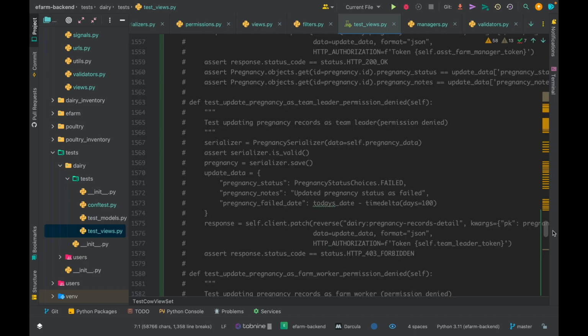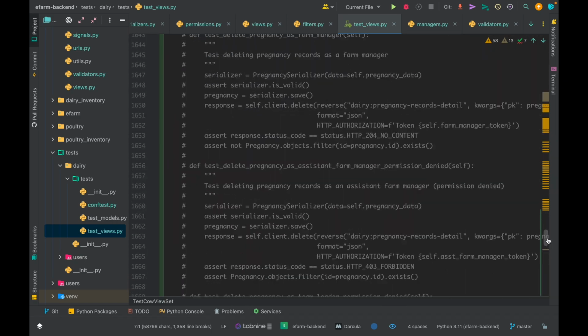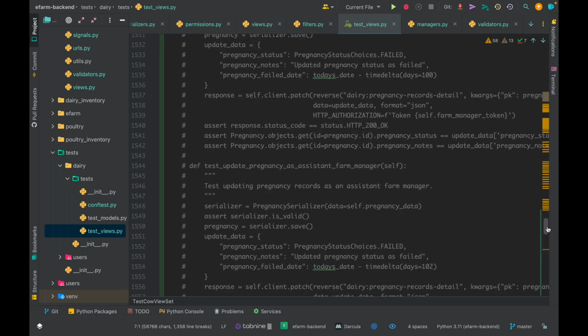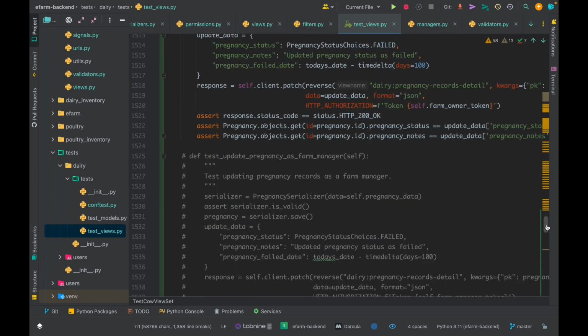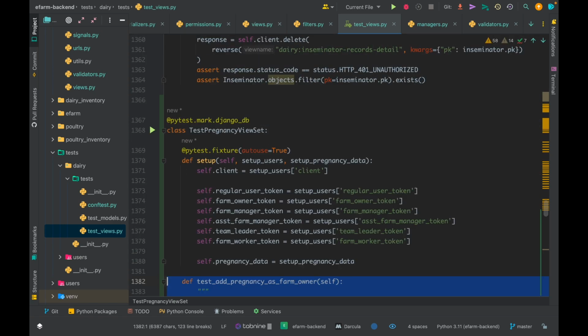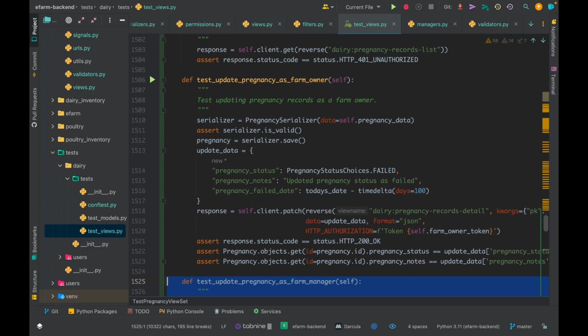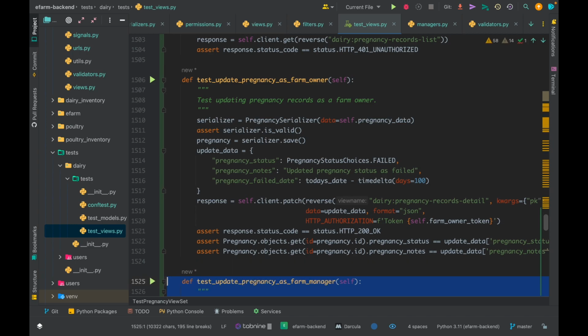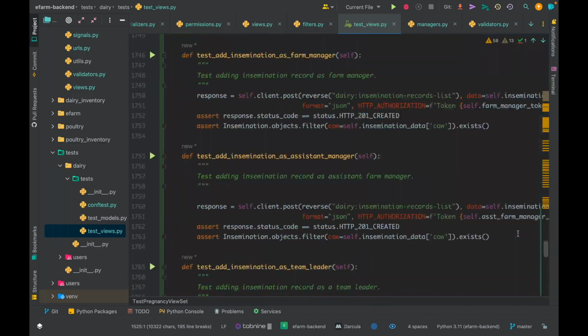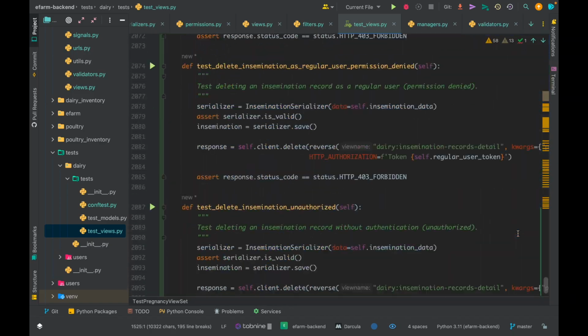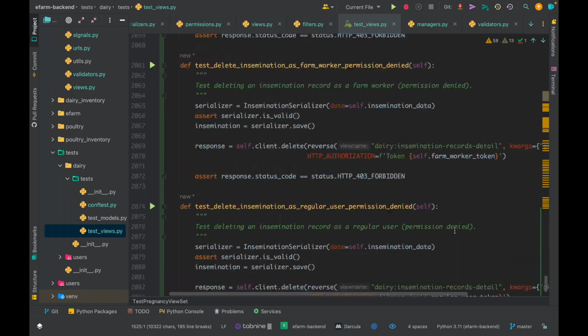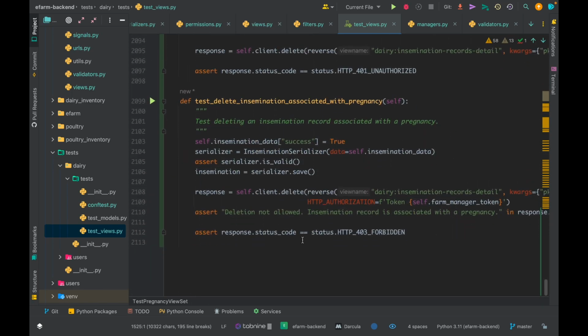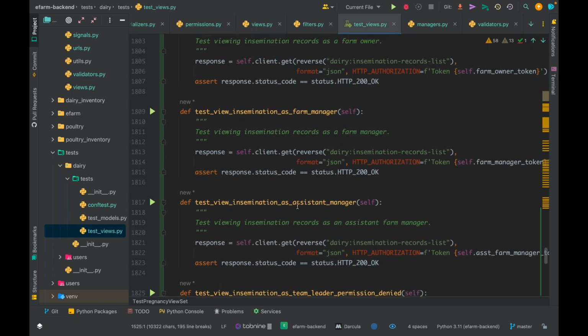Let me first of all check if all of them are there. Let me just take them back, and yeah, sure, these ones are back now. Nice. These tests are so many, probably 2,100 lines of code.